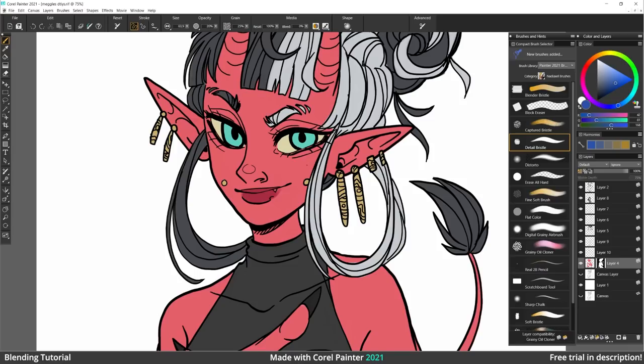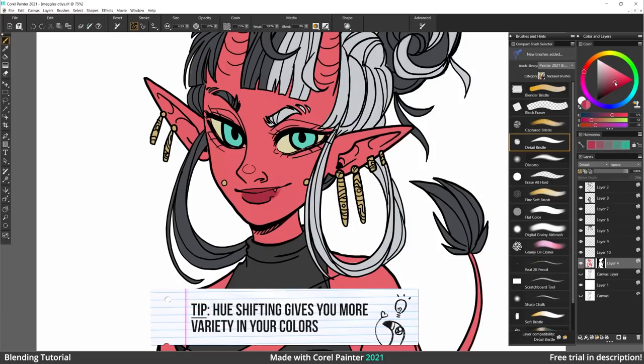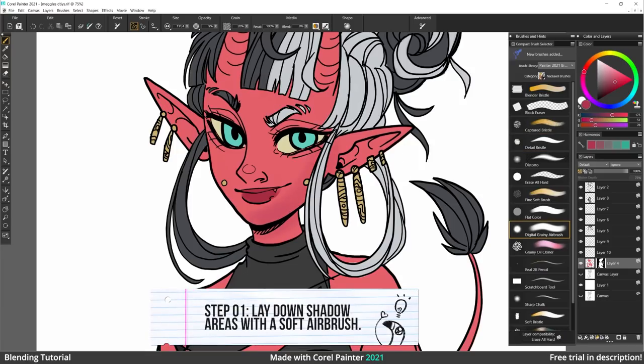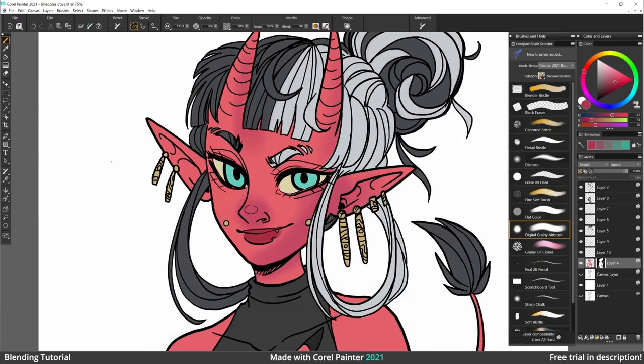So the thing I'll do is I'll color pick up the skin color and then I'll pick a shadow color. I'll hue shift a bit towards the pink, and I'll pick a dark color, like that. And then I'll take my airbrush, and then I'll start to softly paint in the shadows. So in this case, the light will be coming from the left over here, shining down onto the characters in this direction, so the shadows are going to be on this side of the face, primarily.